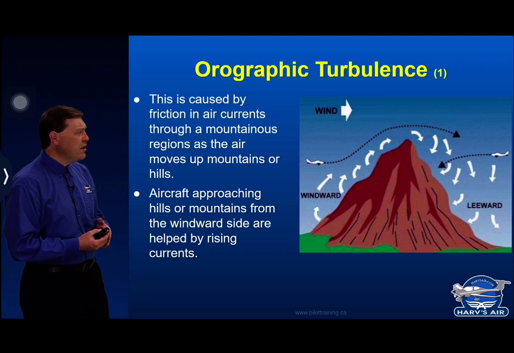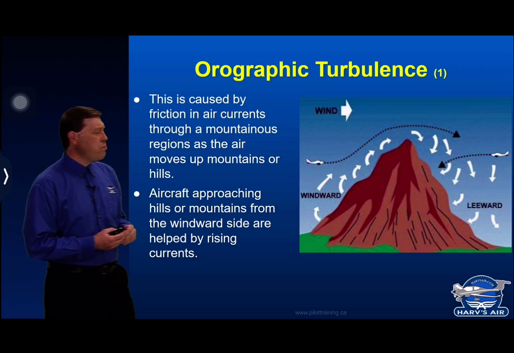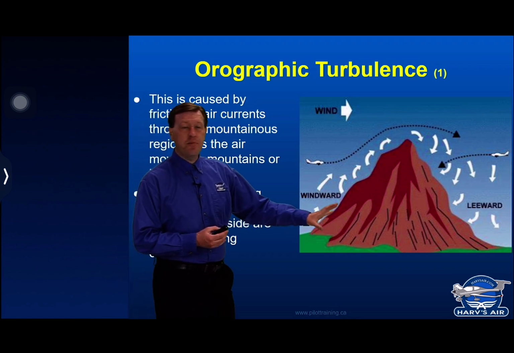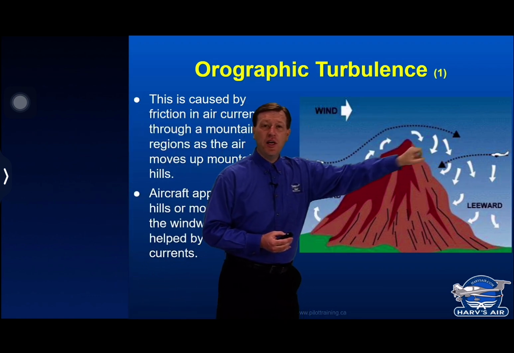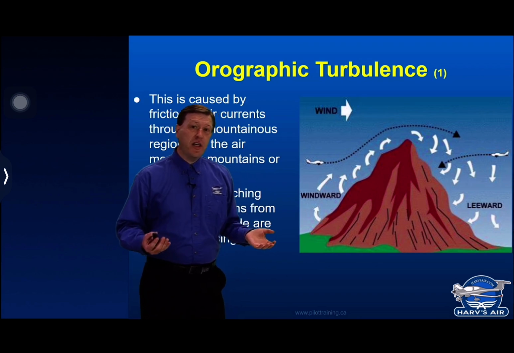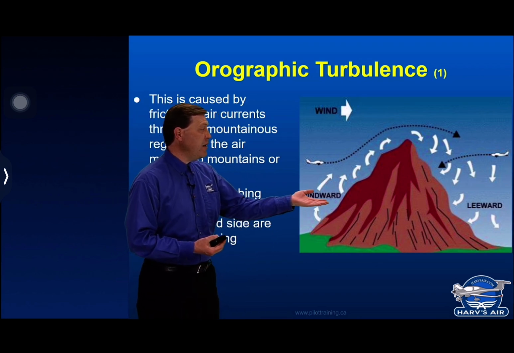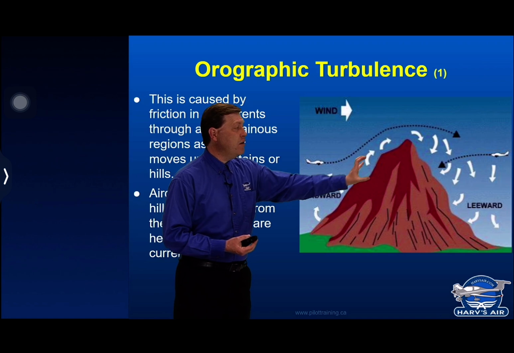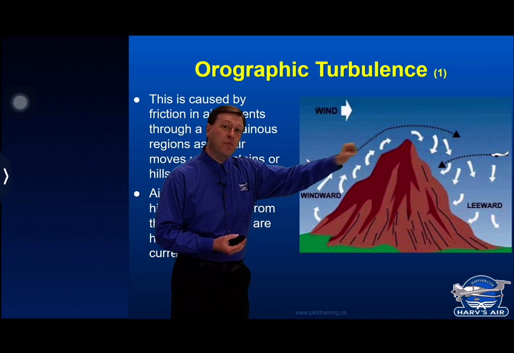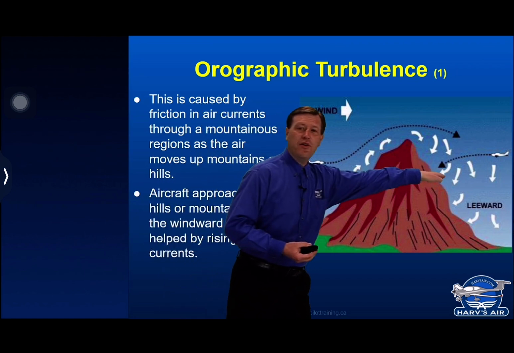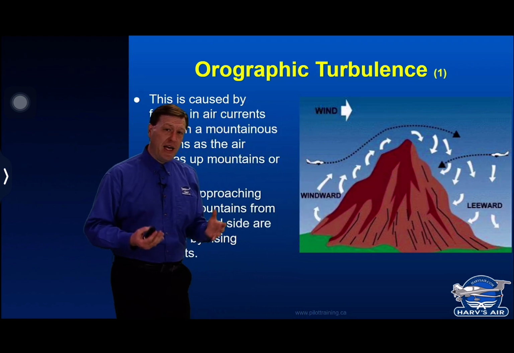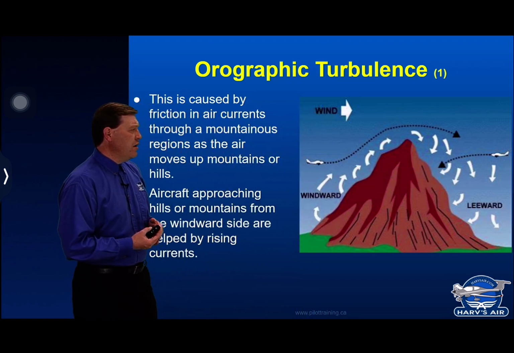So in this diagram here, we can see a big mountain in the way, and we've got the overall wind flow moving from left to right. And, well, what's the air going to do? Of course, if it hits the mountain, it's going to start to flow upwards. Now, with a single mountain all on its own, some of it might try to come around the mountain as well. That's possible.